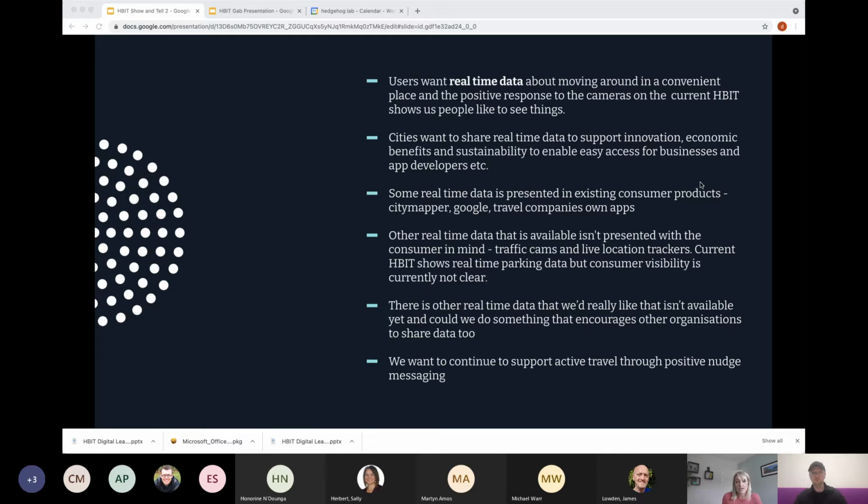But what we are doing is thinking about, well, how can we use other real-time data to help support people to make a decision? And I think that's something that if we think back to How Busy Is Toon, at no point were we saying to people, you should come into town at 11:33 a.m. It was about sharing real-time information to help inform their decision making, not necessarily give them an exact time to come in, or in a way that perhaps would be similar to planning an exact route from getting from A to B.